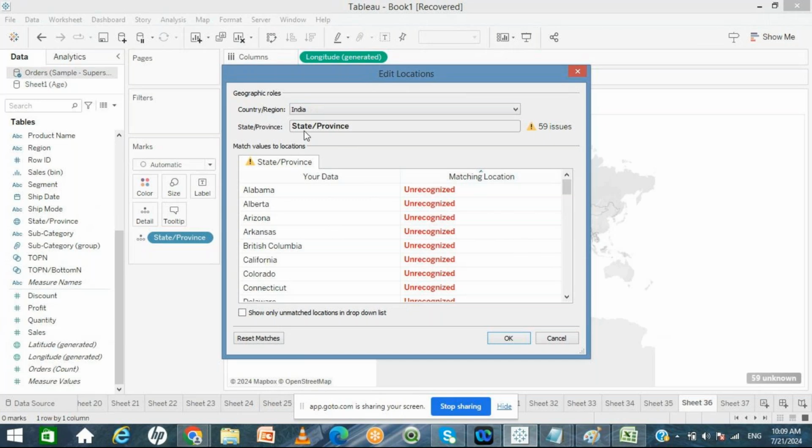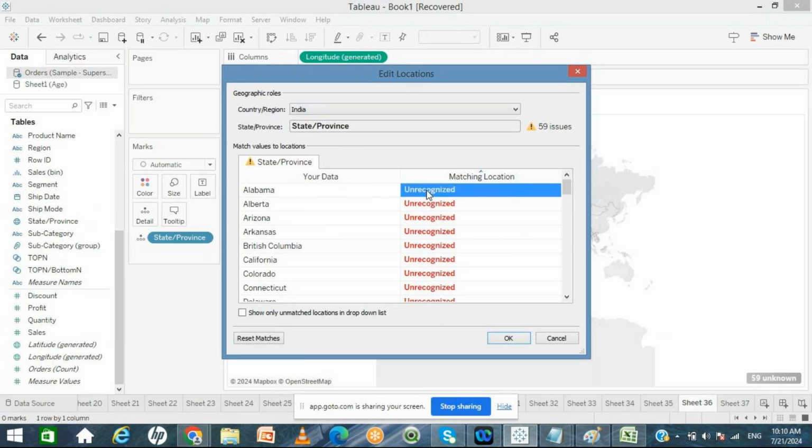You can change either the country or region name from this drop down list, or you can customize it. For example, even if I change the country name here, it still shows some unrecognized locations. How to do it manually?